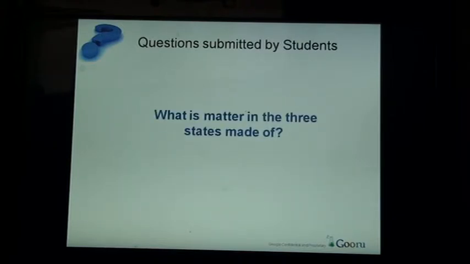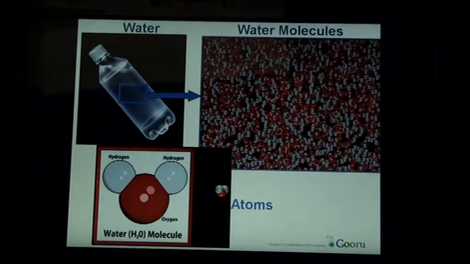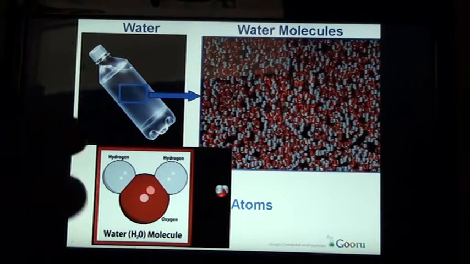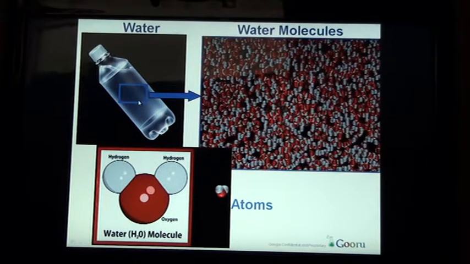The first question is, what is matter in the three states made of? Well, here we have a diagram that helps us out a little bit with that. We have a photo of water, and then if we could zoom in a billion times, this is what water would look like. It's made of water molecules. The molecules are these particles, these building blocks for water, and then each molecule is made of three different atoms. So atoms are the smallest divisible unit, which build to make molecules, which then make the water. Now the key is that different types of molecules and atoms make different types of matter. These ones happen to make water.